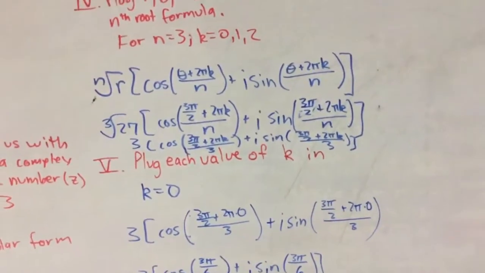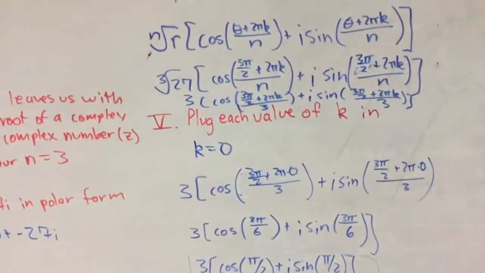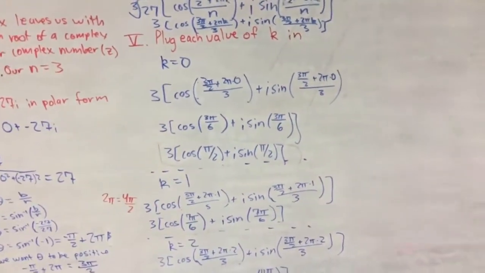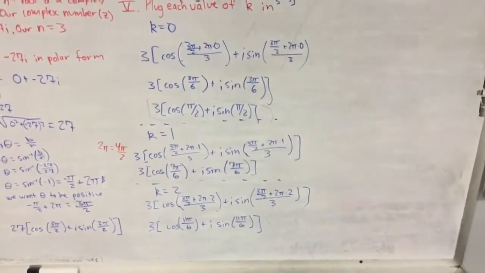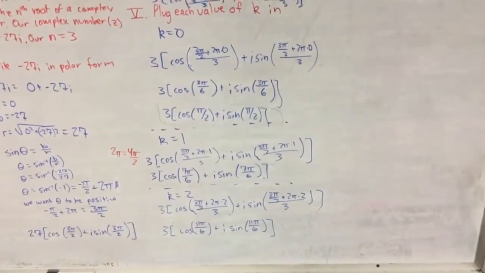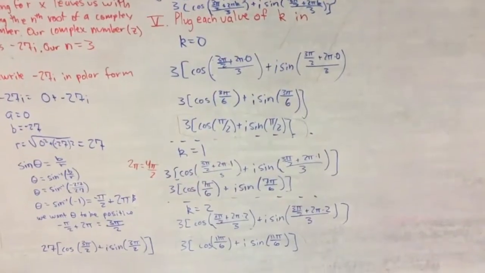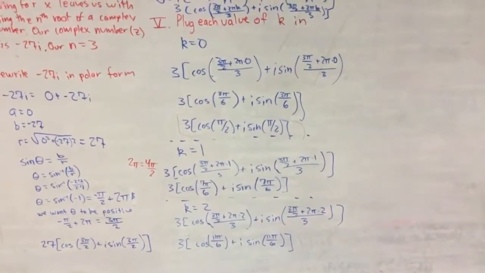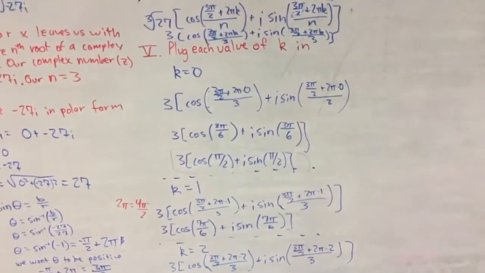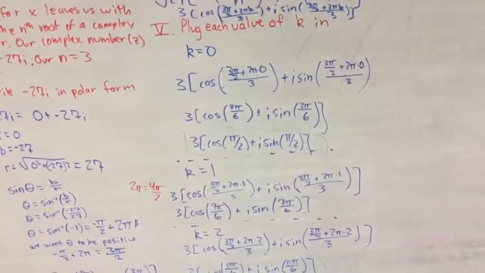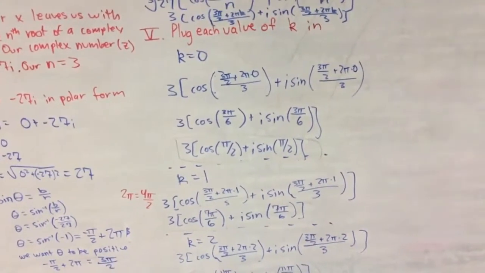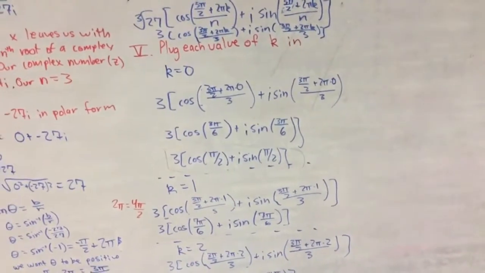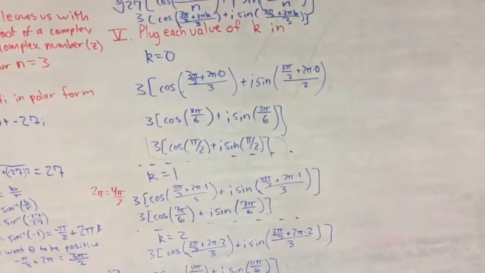Okay? So, I actually want you to go ahead and solve for k for each of these. There's only 3. It won't take too long. An important thing to note is that the 2 pi is going to refer to the numerator on top. Okay? So, in our numerator, we have 3 pi over 2. 2 pi is equal to 4 pi over 2. So, every additional k, we're going to add 4 pi on top.